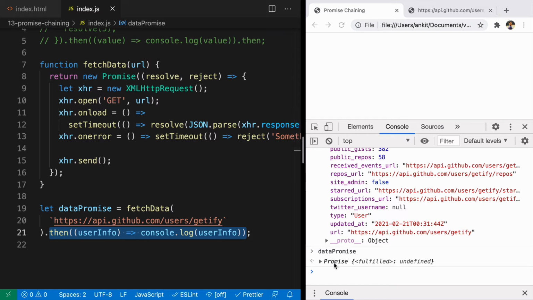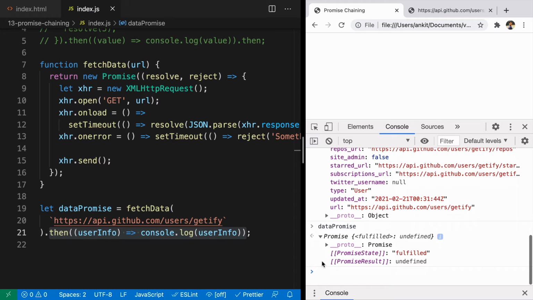When we look at data promise, we can see it is again a promise, but the difference is that earlier the promise was fulfilled with the data of an object with the values, and here the promise is fulfilled with undefined. Why undefined? Because we are just saying console.log, and console.log returns undefined, and that's why it is fulfilled with undefined.